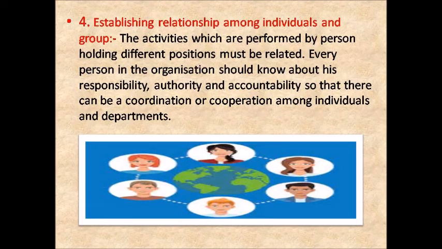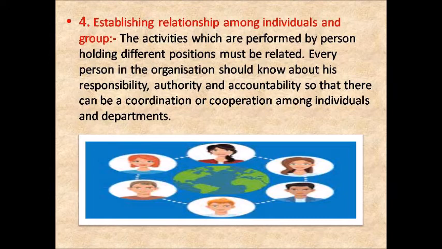The last process of organizing is establishing relationship among individuals and group. The activities which are performed by person holding different positions must be related. Every person in the organization should know about his responsibility, authority, and accountability so that there can be a coordination or cooperation among individuals and departments.